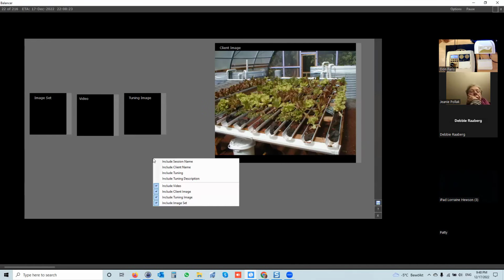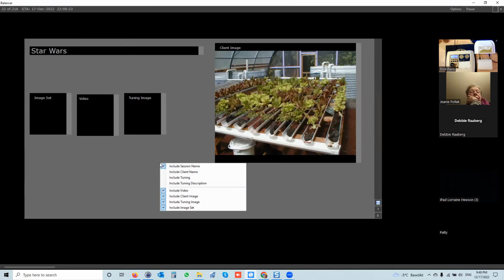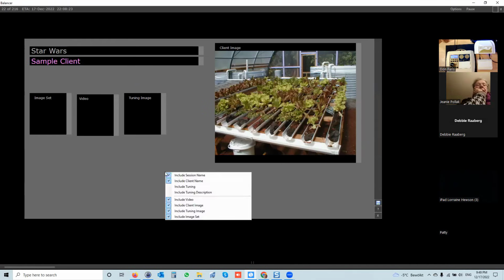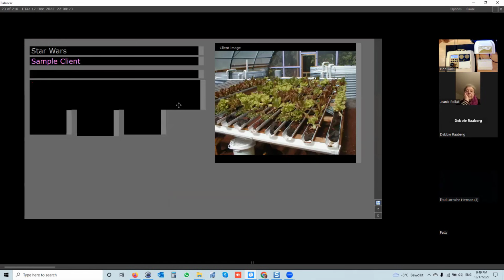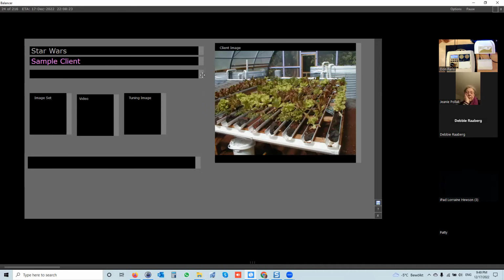It's very, very flexible. There's just so much you can do with this. I'm going to turn these back on. And of course, you can move these around as well and make them larger or smaller. And it's just totally flexible, especially for long word tunings, for example.